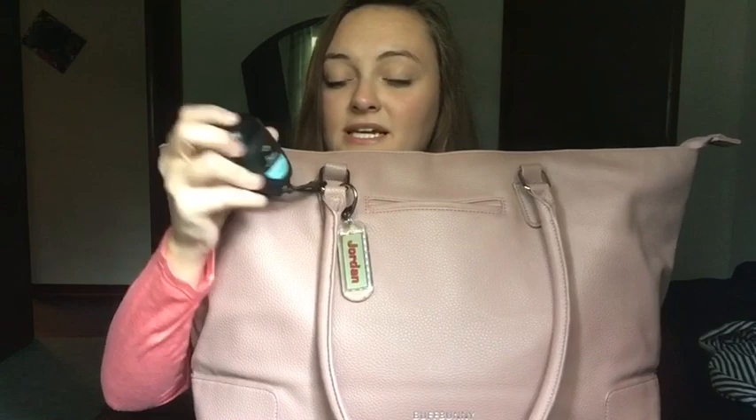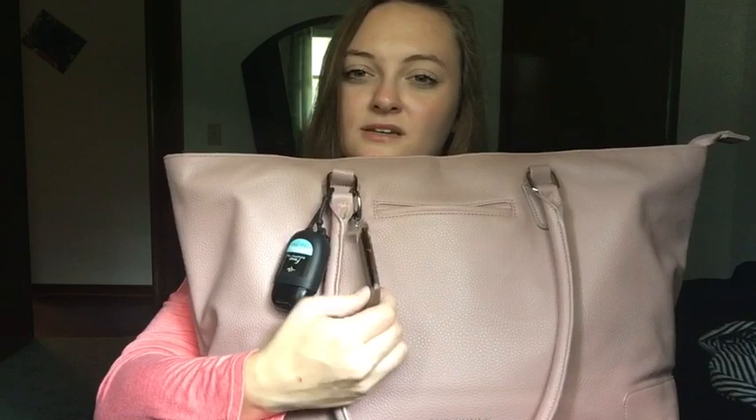What I have right here on the front is my hand sanitizer — I love the Eucalyptus and Tea from Bath and Body Works. I used to get the Eucalyptus and Spearmint, but I haven't seen that one in a while. And I have this little keychain that has the Tower of Americas on it, and it just has my name.